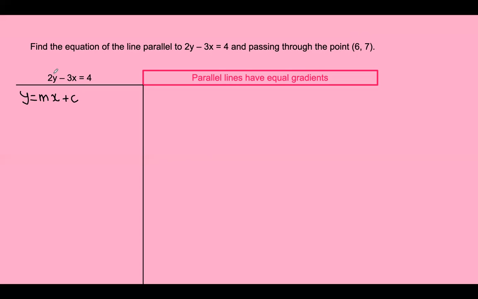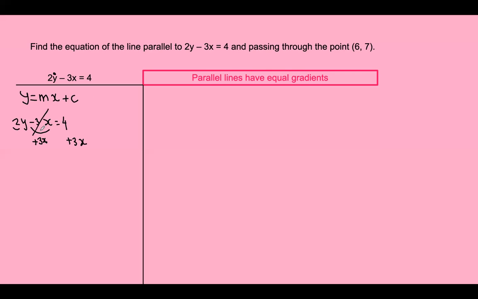No. We need to put the y by itself on one side of the equation to be able to get to this form. So we need to rearrange 2y minus 3x equals 4. Let's do it. So we have 2y minus 3x equals 4. Let's get rid of the minus 3x first by doing plus 3x on both sides. So the whole idea is to get rid of the minus 3x and to get rid of the 2. Okay, so we leave the y by itself, in this case, on the left-hand side of the equation.